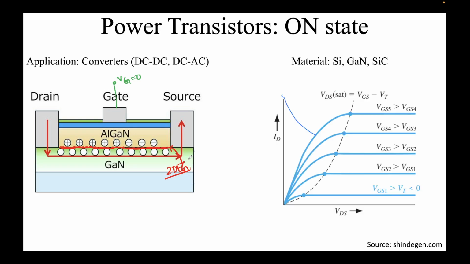Yeah, so this is the on state. And how will the on state look like? As I've been repeating over and over, this is very similar to what is happening in a MOSFET. I know the fabrication is different. You have two layers. This AlGaN is also, by the way, known as a barrier layer, for different reasons. We'll not go into that.